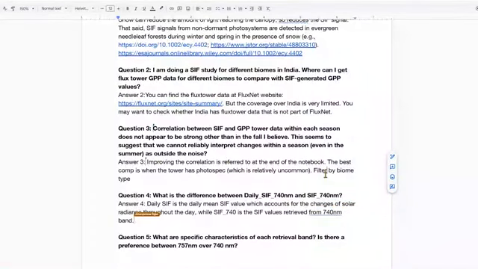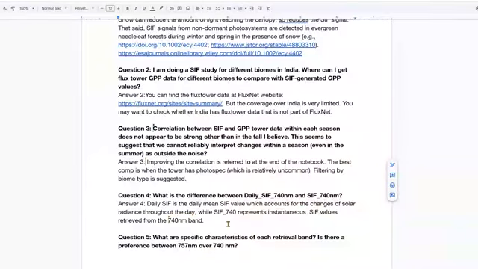We'll go on to question number 4. What is the difference between daily SIF 740 nanometers and SIF 740 nanometers? So I'll go ahead and read the response that's being typed.